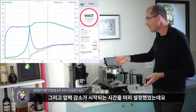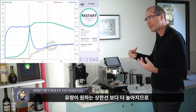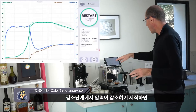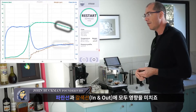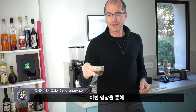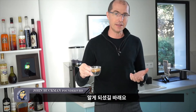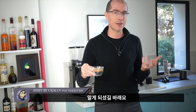I've timed this previously so that just as the flow starts to rise to a level I'm comfortable with — in my case 1.5 ml/s — I have the pressure starting to decline, which has the effect of lowering the flow rate both in and out. That should give you an idea of the characteristics of different profiles on the Decent espresso machine and how you might change them to establish the flavor you're looking for.